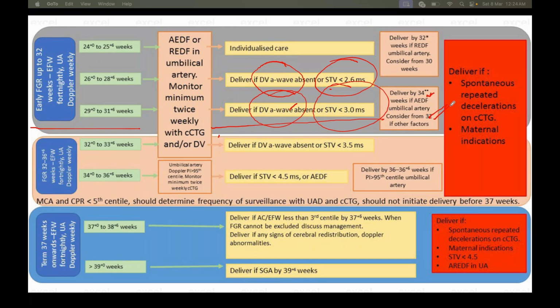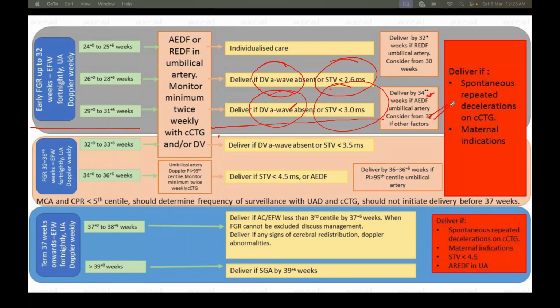So now I'm giving you a situation: at 32 weeks she has come to you, she has growth restriction. Her baby is having growth at, say, 10th centile and she has absent flow. What will you do? Twice weekly CCTG and ductus venosus Dopplers, ma'am. Yeah, don't you want to know about the ductus venosus now? Why would you already decide twice weekly? First do it now and see if there is absence of DV, isn't it? So the next step would be DV and CCTG.